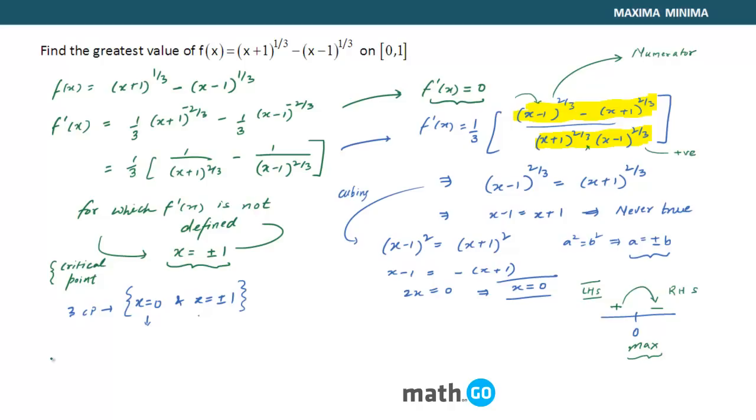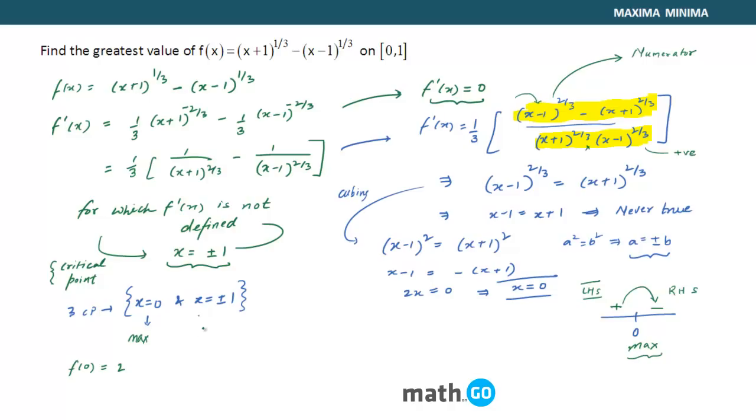Okay, so this is how you have to solve in engineering entrance examinations, where you can solve it very quickly. So we know that this is a point of maxima. So now just quickly find f0. If you just put in 0, what is coming out? This is 1. This will be minus 1 raised to power 1 by 3. That will be again 1. So 1 minus 1 minus 1. Yes, it will come out to be 2.